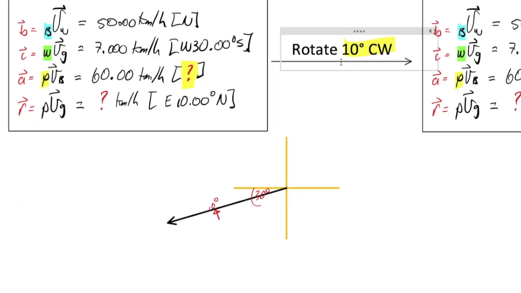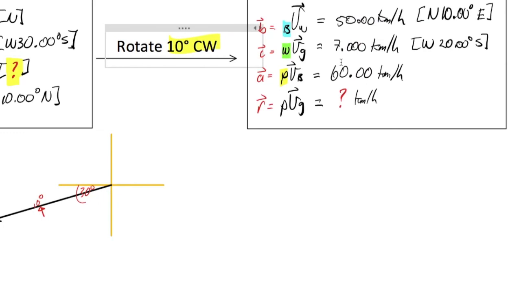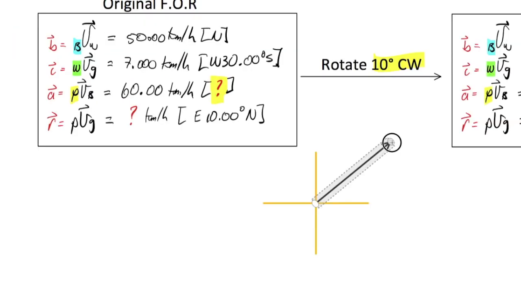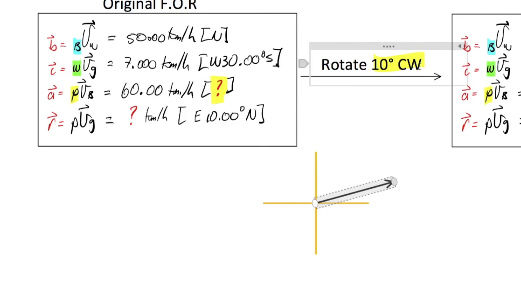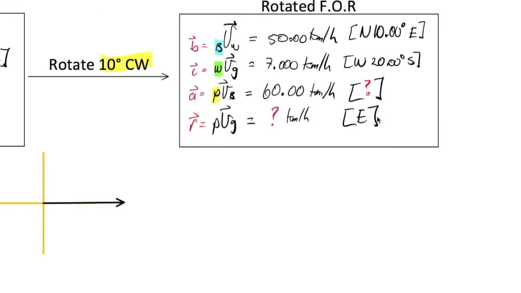Now with our vector A, we are still unknown in terms of its overall direction. So it's still going to be a question mark. And finally, looking at our resultant. Our resultant is east 10 degrees north. So we start east and then we rotate 10 degrees north. And of course, if we rotate 10 degrees clockwise, that clockwise takes us to east. So our resultant now is east.